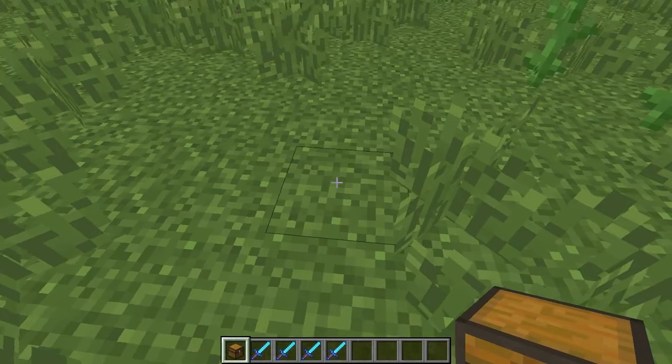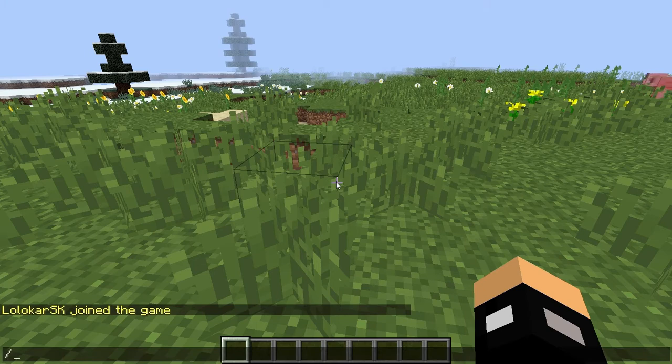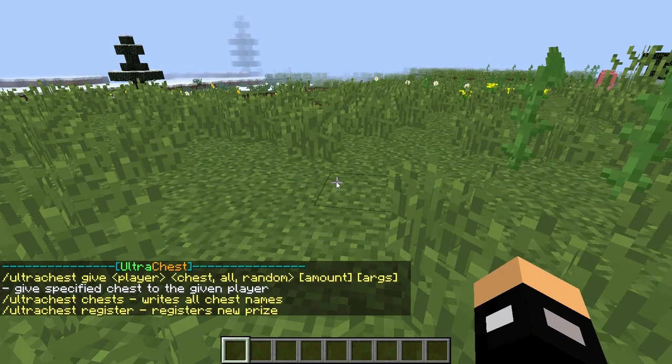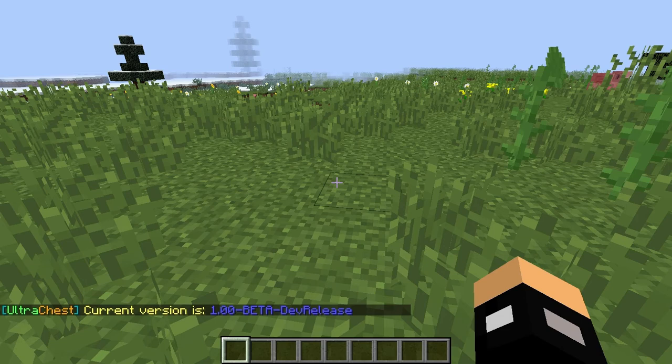Now let's look at the different commands this plugin has to offer. The most basic command is Ultrachest, and it will type out all different commands that exist in this plugin. There is also one command which is not shown here because I haven't added it yet to this list, but I will do it when this plugin is released. So this secret command is Ultrachest version. As you can see, we are now in the beta dev release, so this is why some features may not be yet finished.